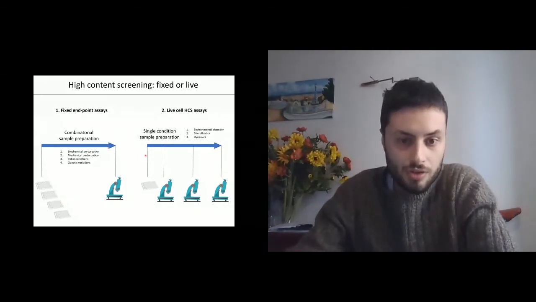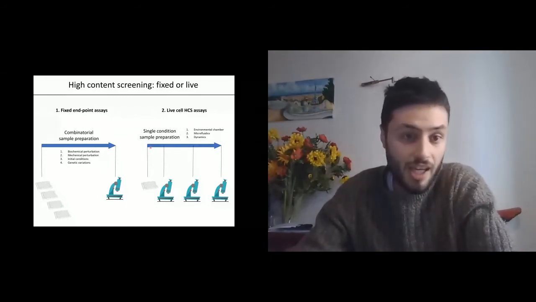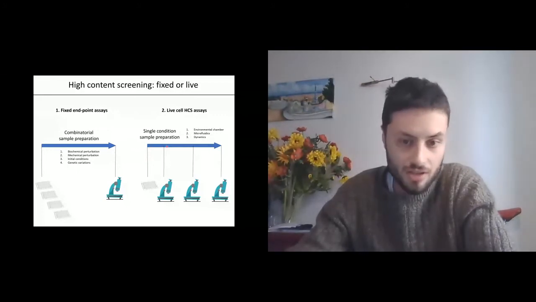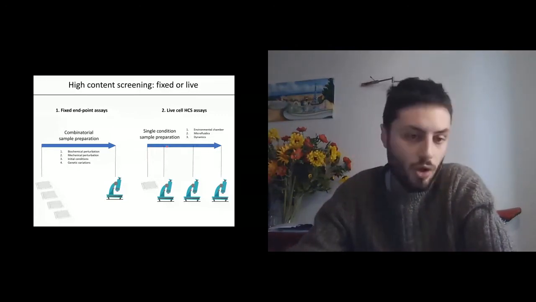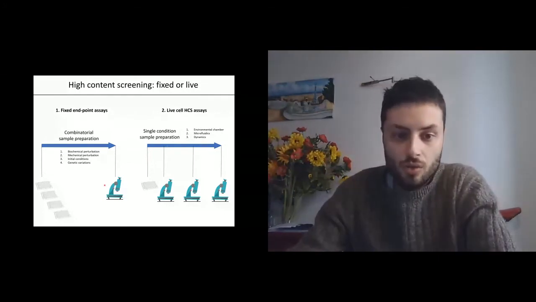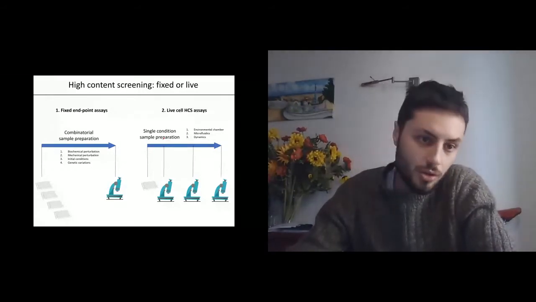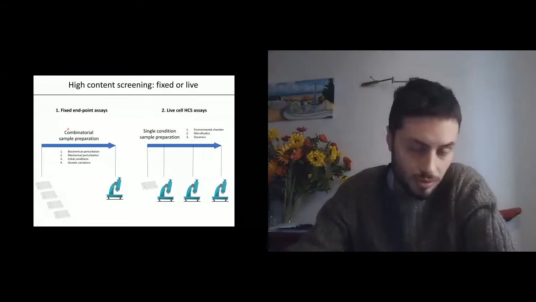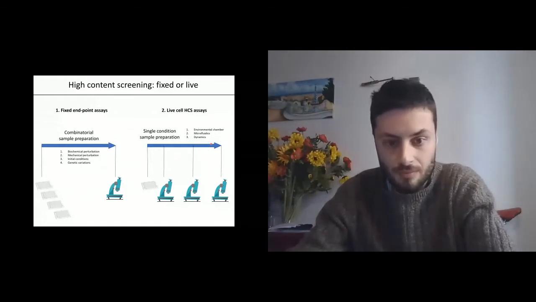On the other hand, one can use the same microscope to visualize cells or biological objects as they behave. This gives an unprecedented view on the dynamics of the biological process, but typically at the expense that it's not possible at this point to explore all the space as much as it was possible with fixed endpoint assays. So often these two approaches are used complementarily or sequentially. First to find the optimal conditions in which your biological sample can be grown, for instance, and then to perform a more thorough investigation of the biological process.